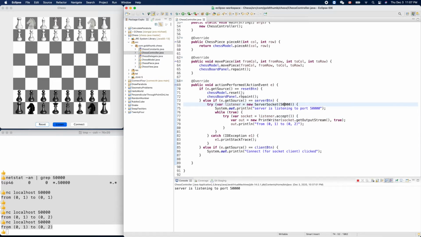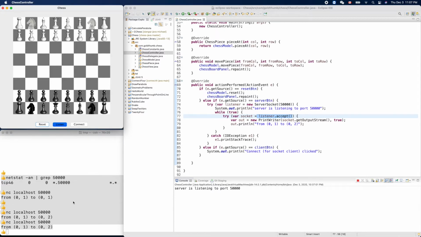So in the last video we used the UI thread to run the code like this one, right? This is our first try of the socket server. This is blocking code, so when we click the button Listen, the code arrives here. It is waiting for the connection and also blocks the UI thread. So now we cannot move any piece, it is stuck.